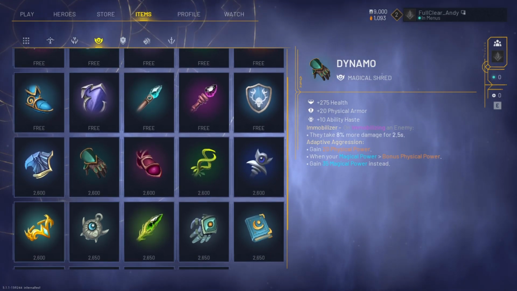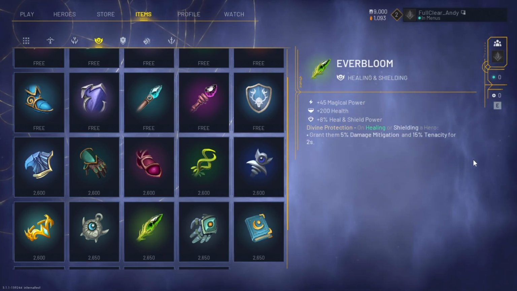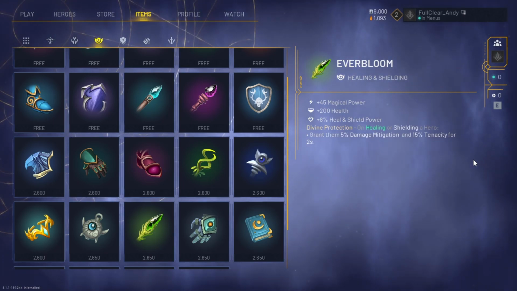Let me pull up my list because I'm actually forgetting what support items got reworked. There's only one other support reworked. All right, Everbloom. This item seems giga broken, possibly the best new item in the game.